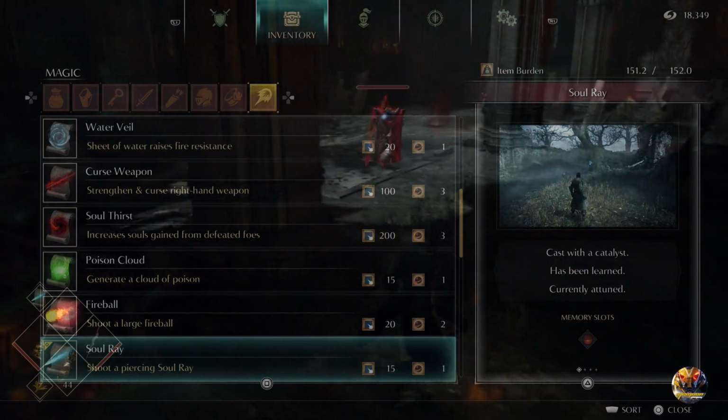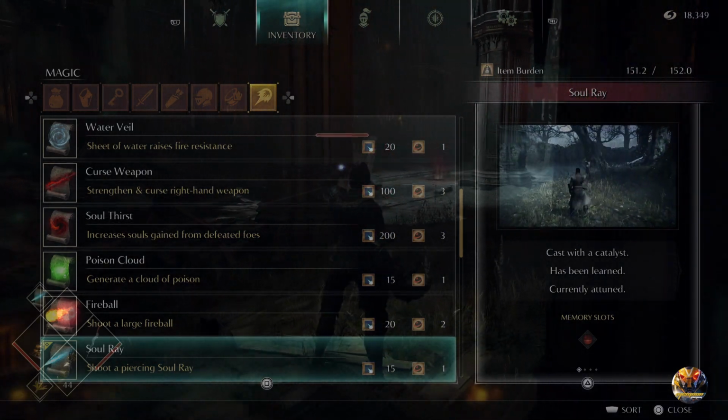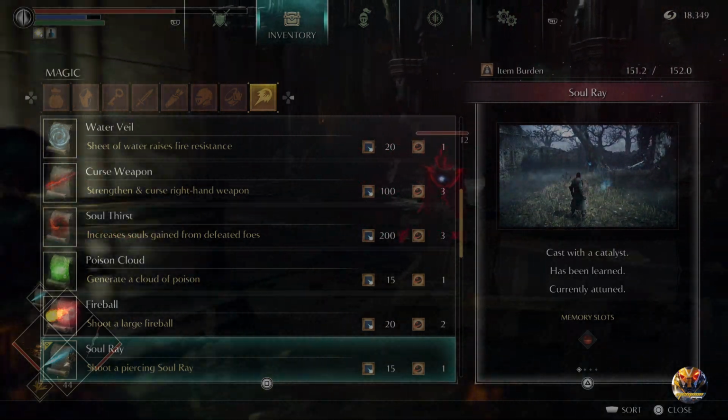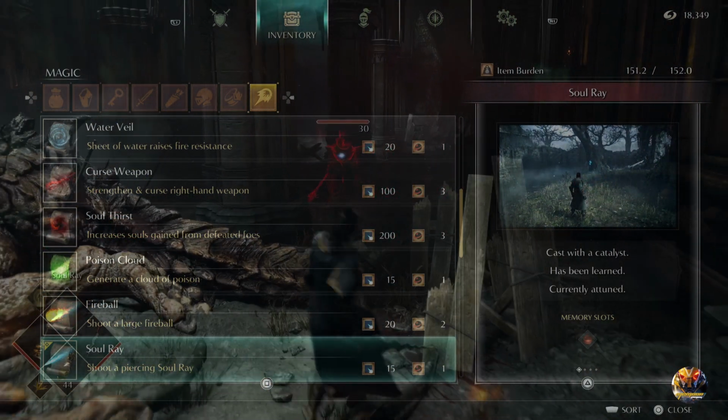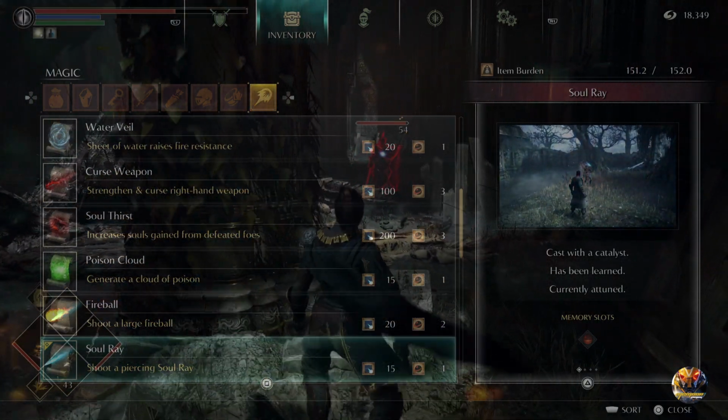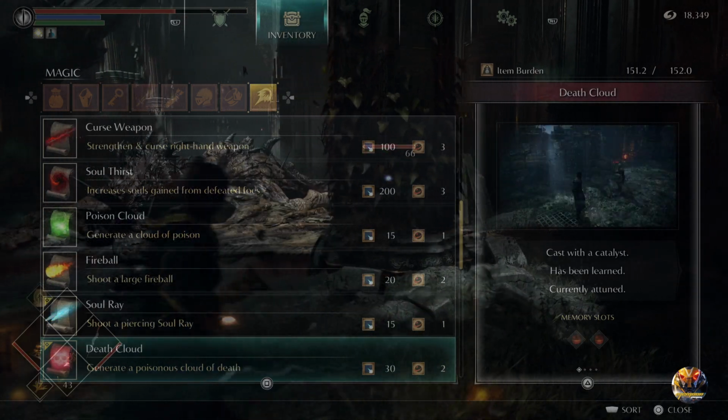Soul Ray is a piercing soul ability. It pierces through the armor of every NPC or target you have. If the targets line up in the form of a cone, it will pierce all of them and one-shot every single one of them. It's a very strong ability, a bread and butter for this build.